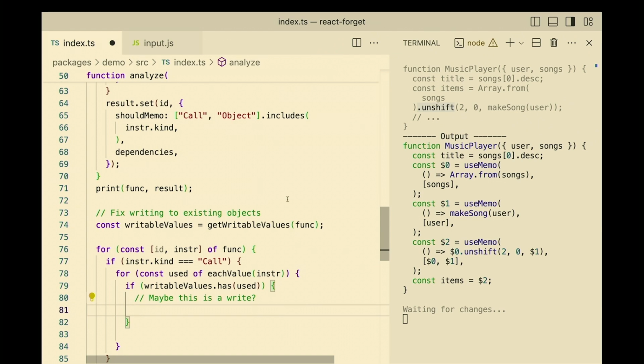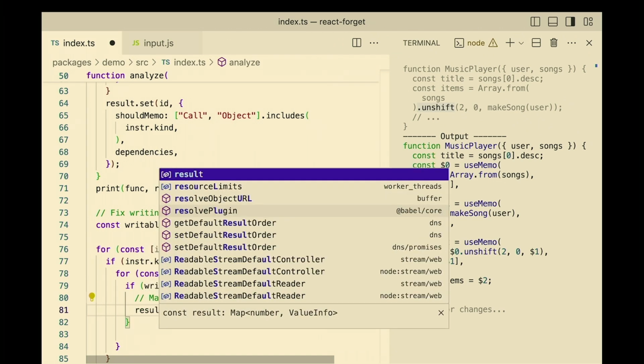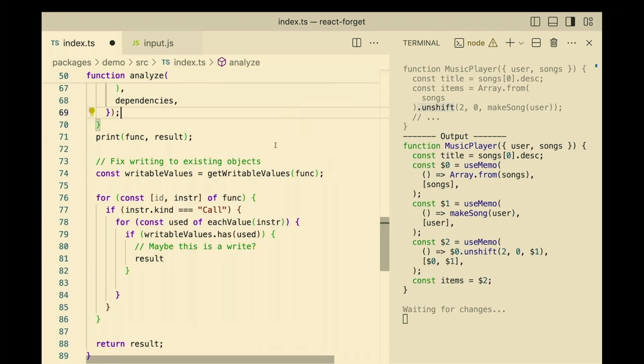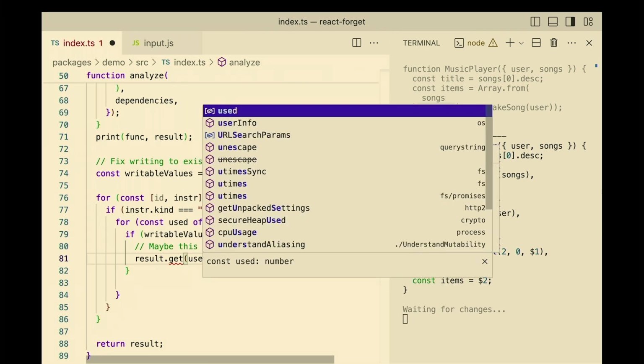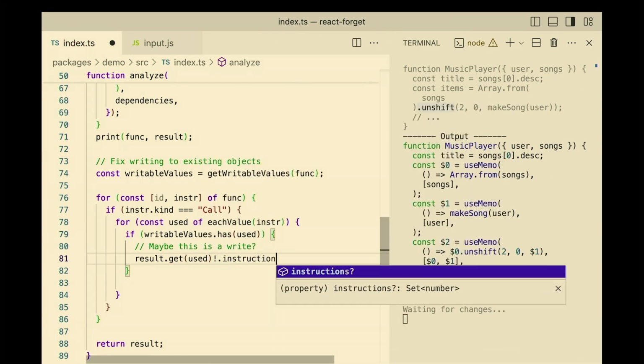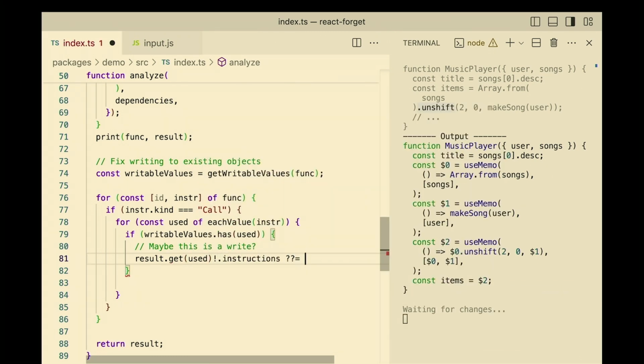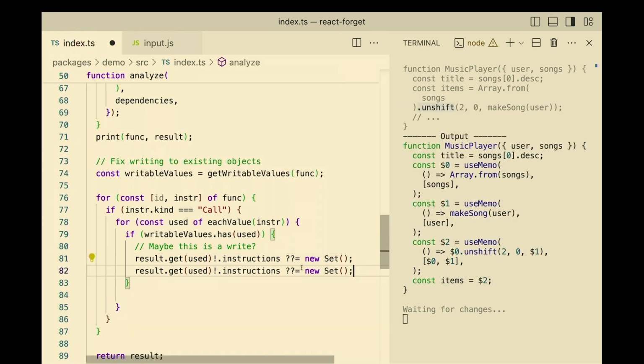So we're going to tell CodeGen this by writing into this results list. This is some cruft for creating a new one if we don't have one yet. And we're going to just add the current instruction. So if I am a call instruction and I'm maybe reading this or arguments that are writable, I might be writing to them.